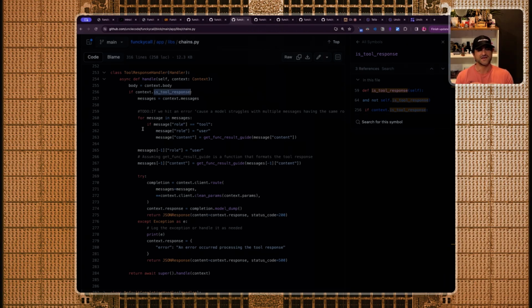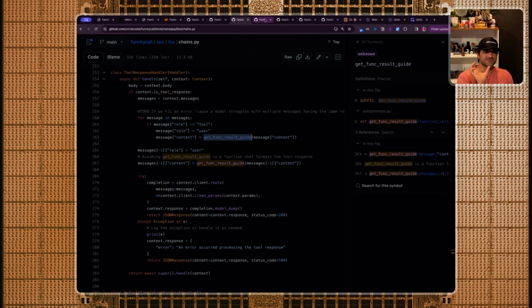So what I do is I manipulate a little bit. And I do it in a kind of a little bit heuristic way to avoid some issues. But let me explain to you what is happening. I go through all the messages. Every message with the role tool, I change the role to user, but I augment the content. I have this function. So let's go and see this function.